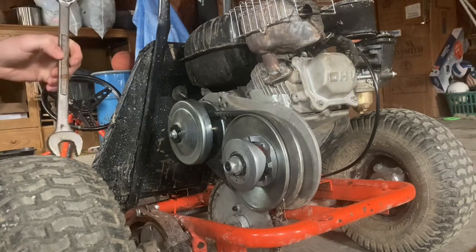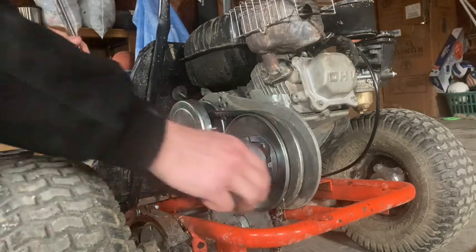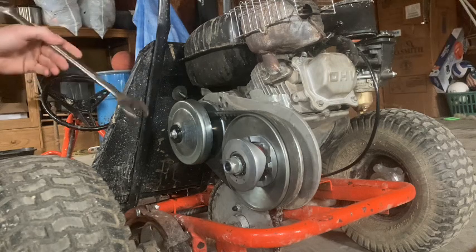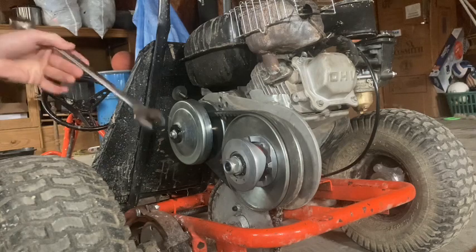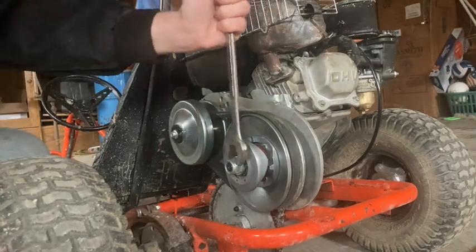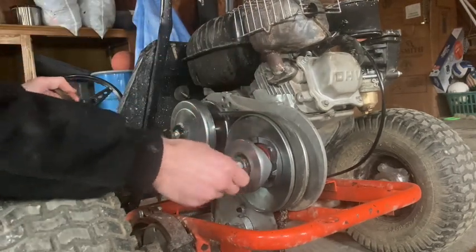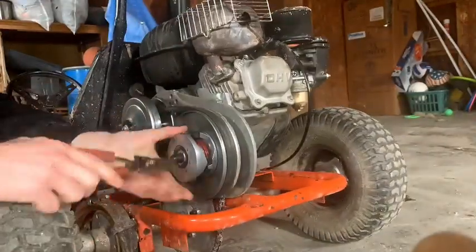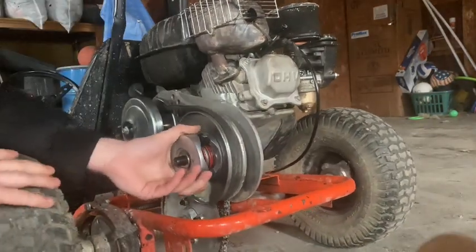So I'm thinking now I'm going to try it in the highest setting, and maybe just the way everything's set up here, the highest setting will just be better. I don't know. We'll see. That's why I'm making this video, to find out. So here we go. Take that guy off there. Got the snap ring off.